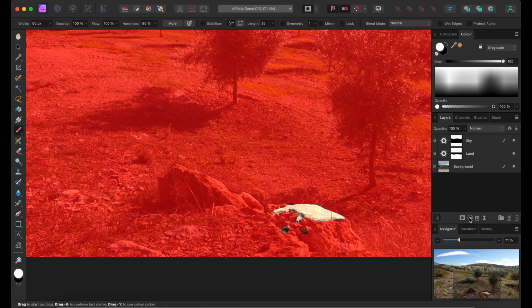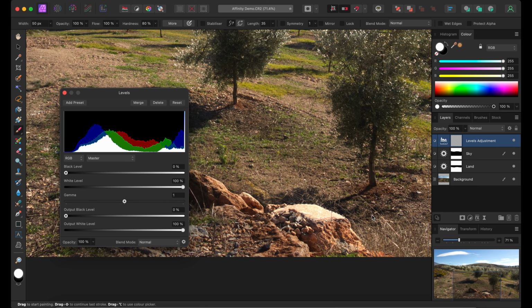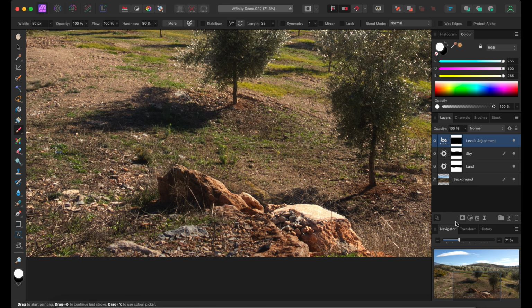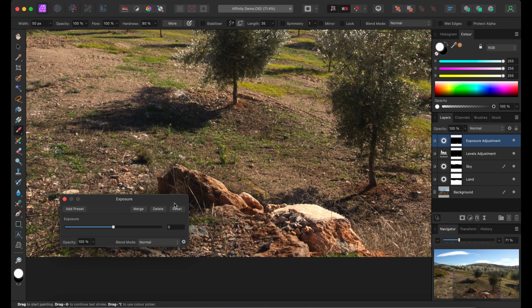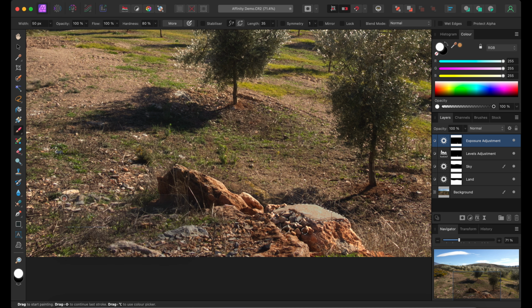Let's create a mask. Or let's create a new layer. So we'd go with exposure again, simply because it's easy to spot. There's our exposure adjustment, and let's just kill that off. And you can see that this is applying. If I take it up, it's applying. We've got a composite selection. We've selected different areas of the picture effectively. And that's the application of that. So we might just want to damp that down. And we can kill that off.